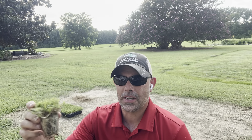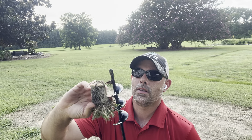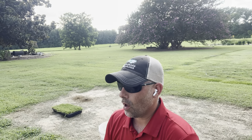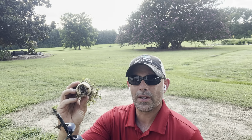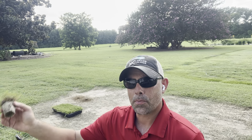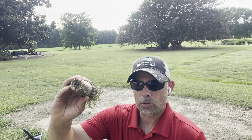So our plugs are two inches deep and we need to get to about right here on our depth. I just drilled a couple of holes — that's my first time using this particular auger. The difference between this and the pro plugger is the diameter size. Our 50 cell plugs are about 1.96 inches in diameter at the top, where the pro plugger is about 2.2 inches, so that's going to make a hole that's a little too big for these plugs.